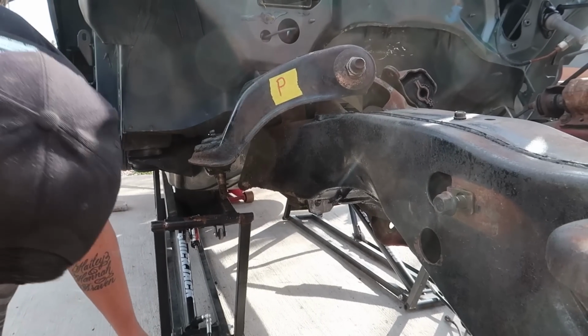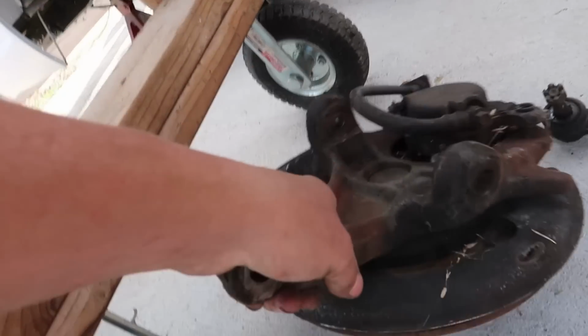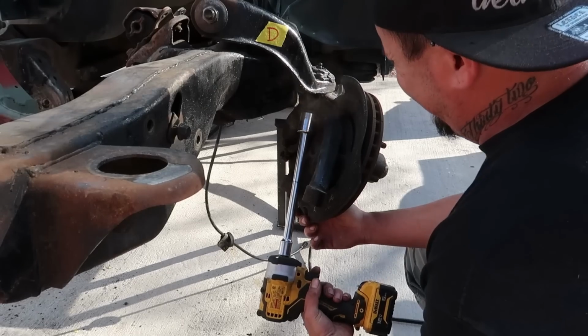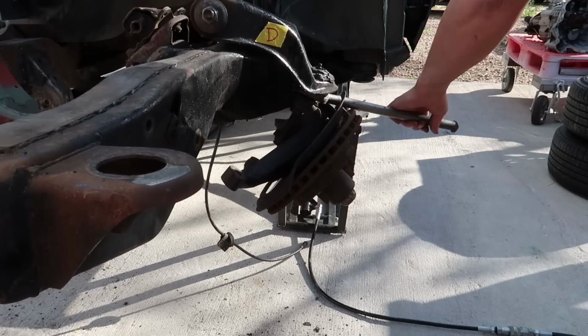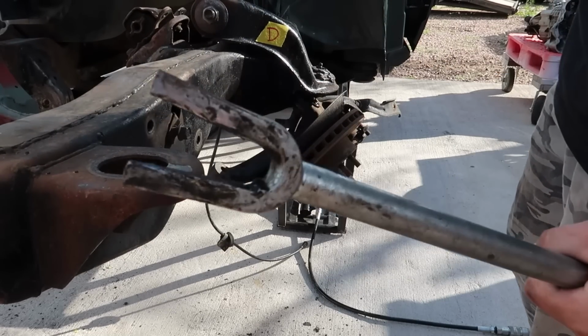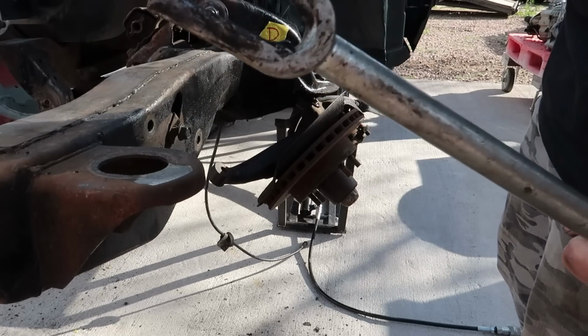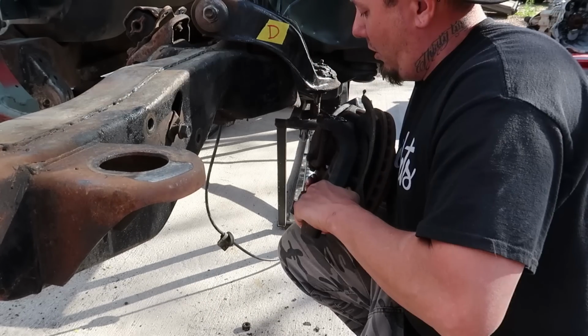Oh my God. Hey. I wasn't expecting that to be so heavy. Jesus Christ. Oh. Yeah. Give it back. Pickle fork. If you didn't need a ball joint before, better believe you need one now. I'm ready for you this time, you son of a bitch. Oh, I gotcha.